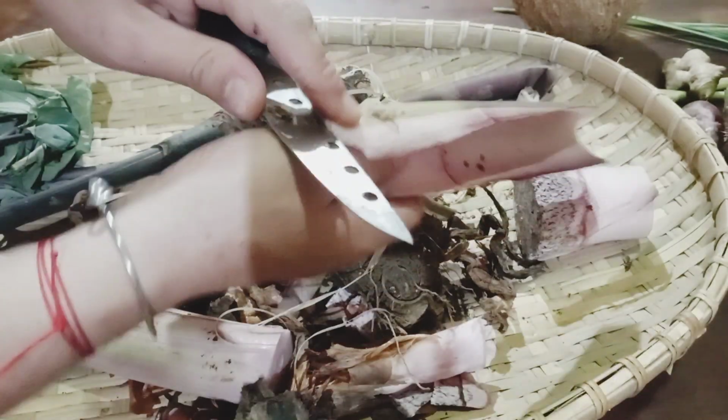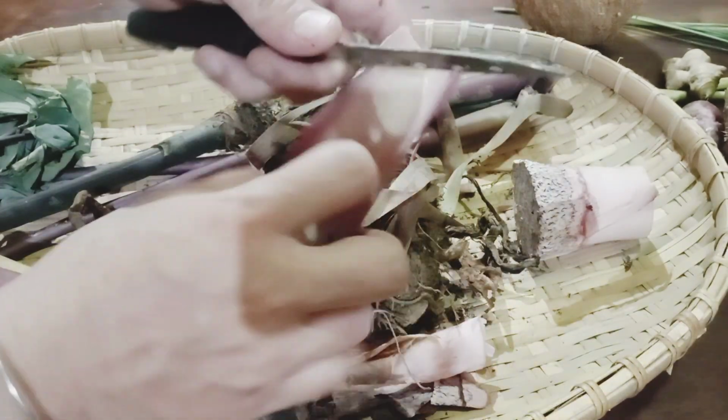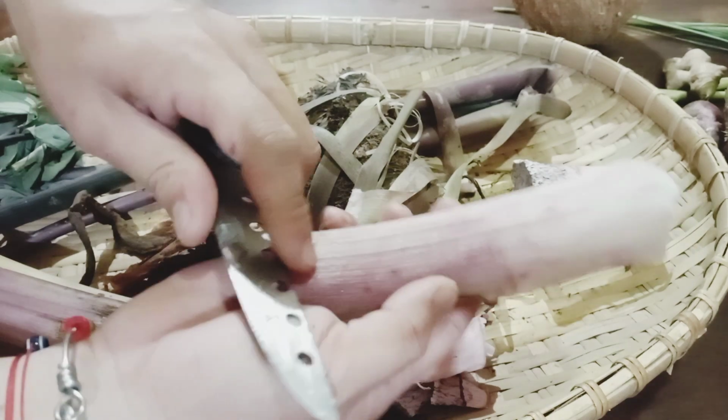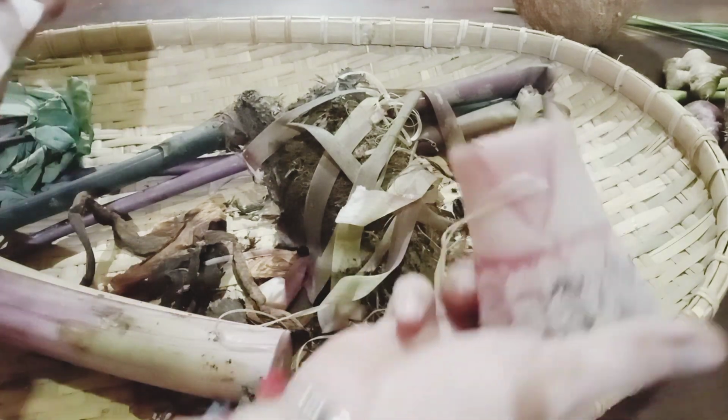Just peel it, guys, like this. Just like that. So this is already done. So you have to cut this into whatever sizes you want. Okay? Just like this.